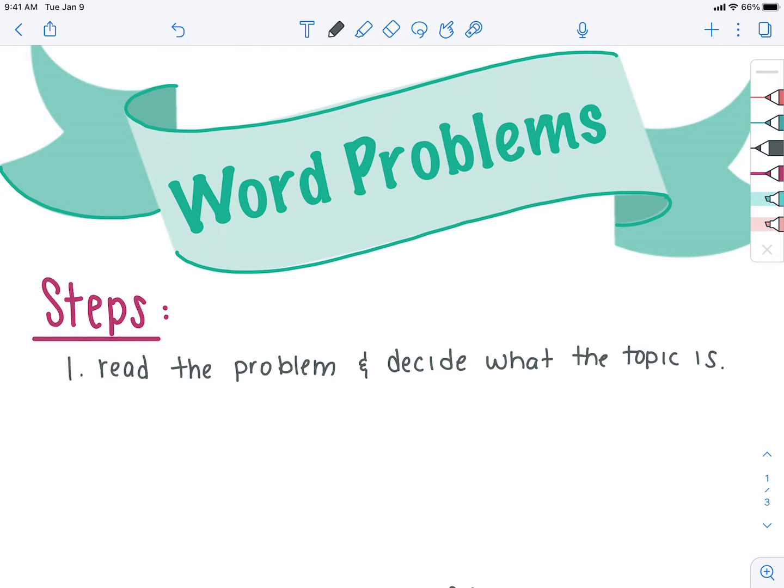After we read the problem, we're going to go back and read it again and pick out our two variables. There will always be two things that we're going to be talking about in these equations, just like we saw in the Do Now. There was the drama club and the art club. There's always going to be two things or two variables that we can pick out. So read the problem again and pick out the two variables.